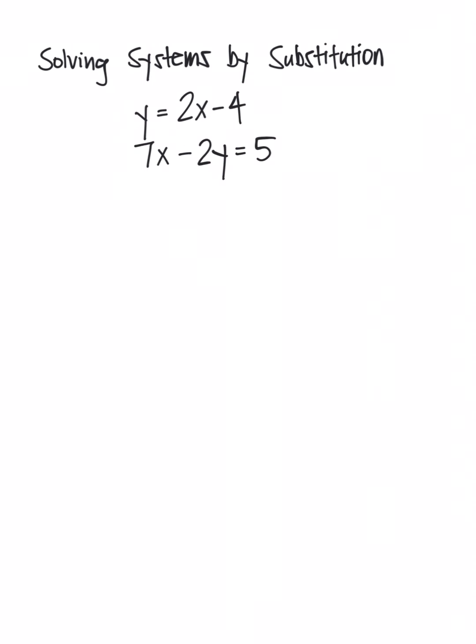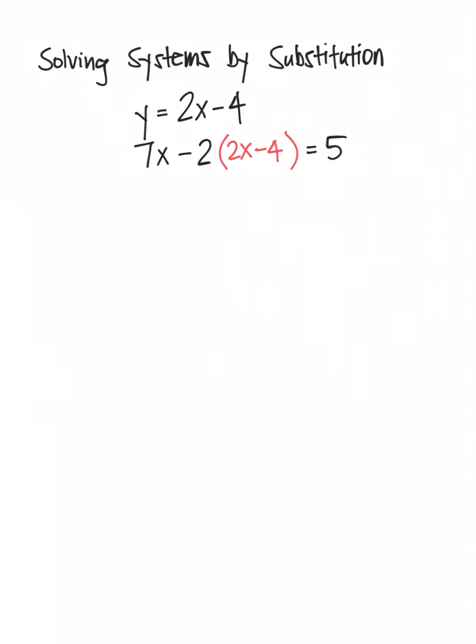Okay, now we're going to try to solve these two linear equations. Where do these two meet? Now notice that this one, the y is isolated. So you've got your y equals mx plus b here. But in this equation, there is no y that's isolated. So we have to handle this a little bit differently, okay? What we're gonna do is take this y and substitute it for this equation, all right? So y is 2x minus 4. So we're gonna put the 2x minus 4 in for this y.